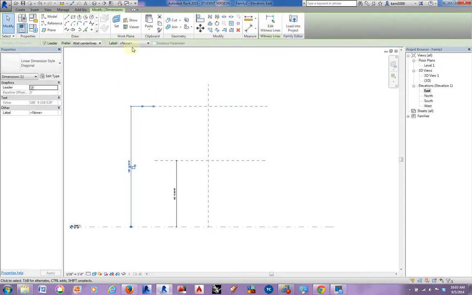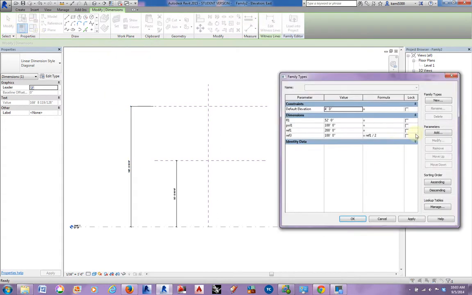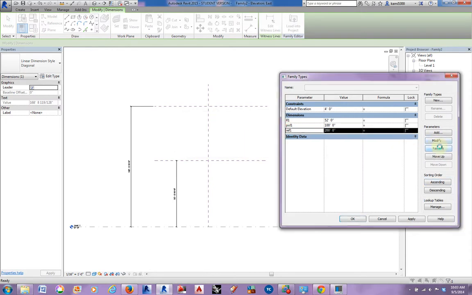I'm going to go ahead and set up some parameters. Just going to go ahead and delete these because they're a bit confusing.